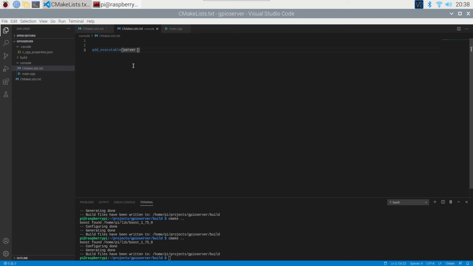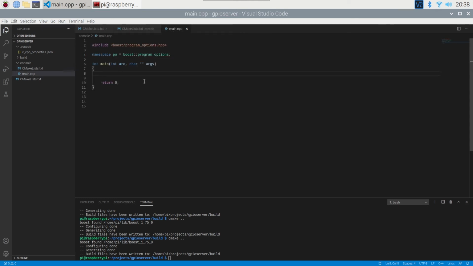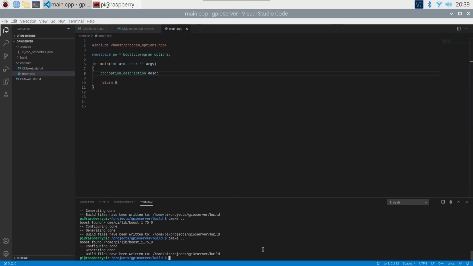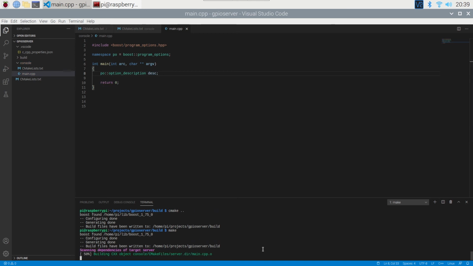We'll call it server, main.cpp, and we'll see, PO colon colon options description. That'll force it to link something. Make sure the linker's working correctly.